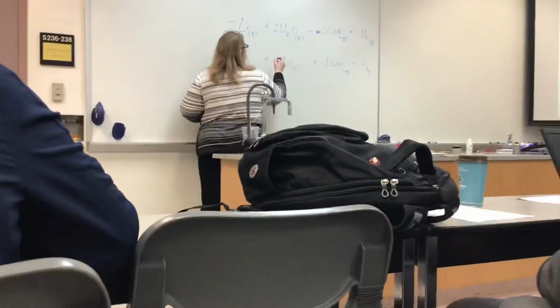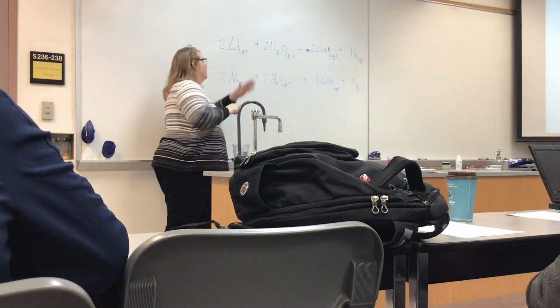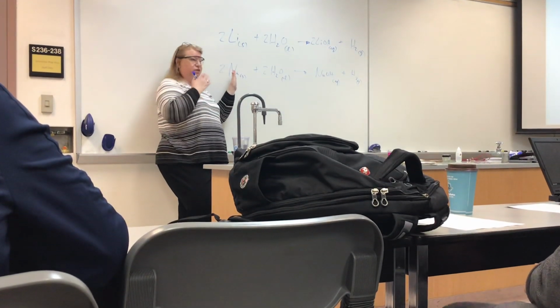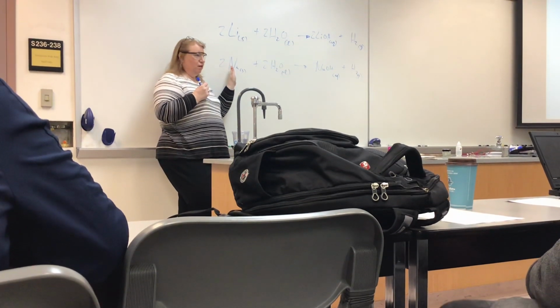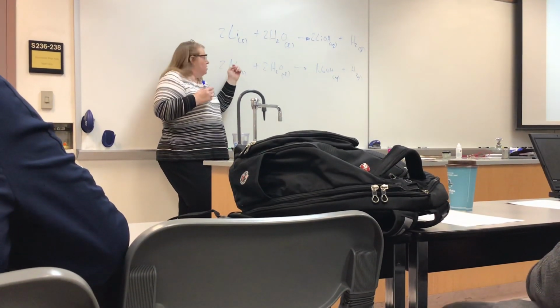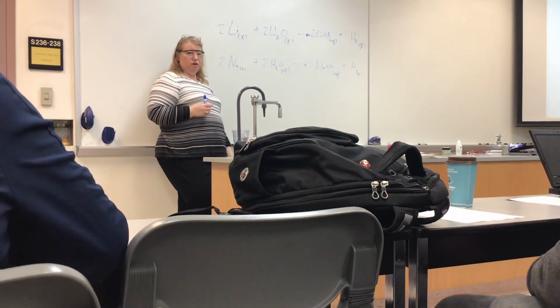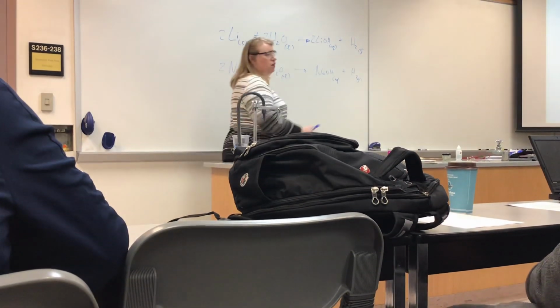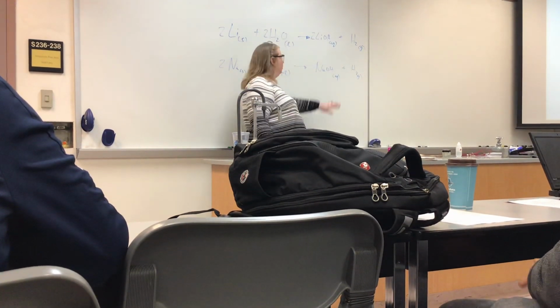Now, the last time I showed this demonstration, the reason I showed it is because I wanted to talk about the fact that elements in the same column, or group, have similar physical and chemical properties. This is the reaction I showed. This is a reaction that all the alkali metals undergo. What's the reason it's pink again? Can you tell me why it's pink? Because of the hydroxyl group.